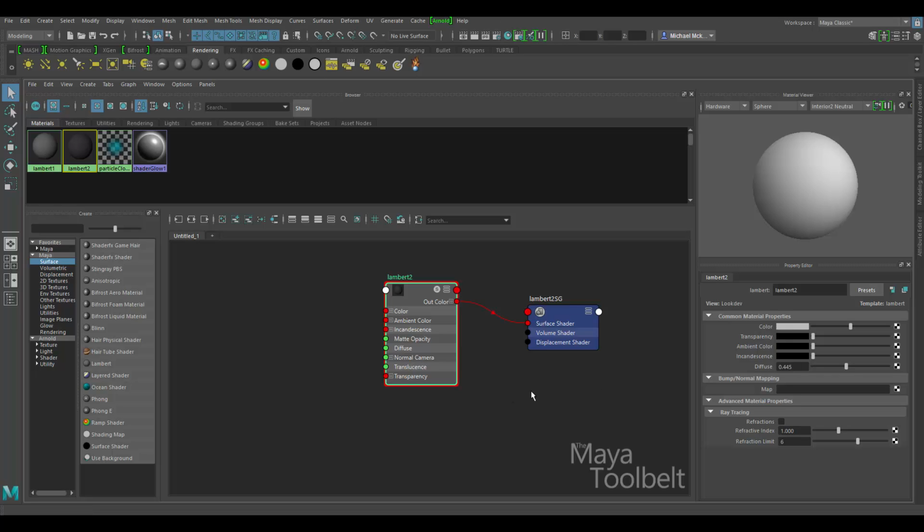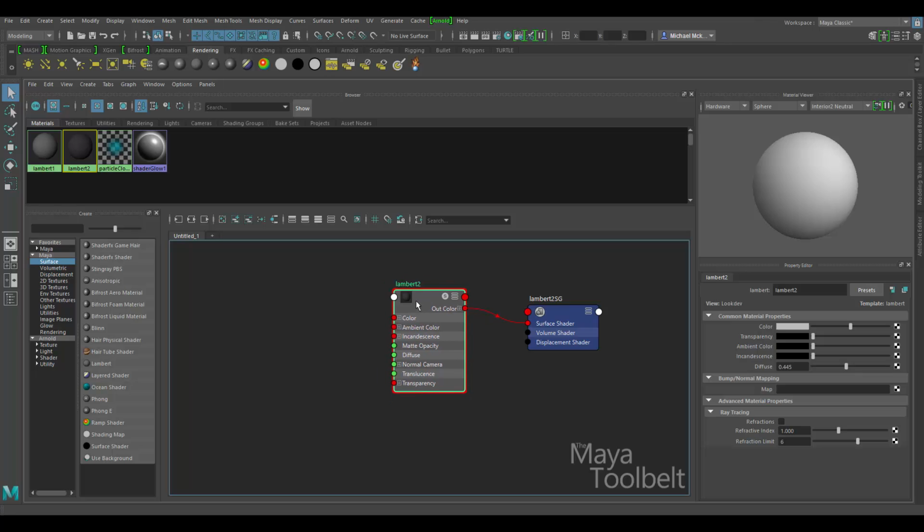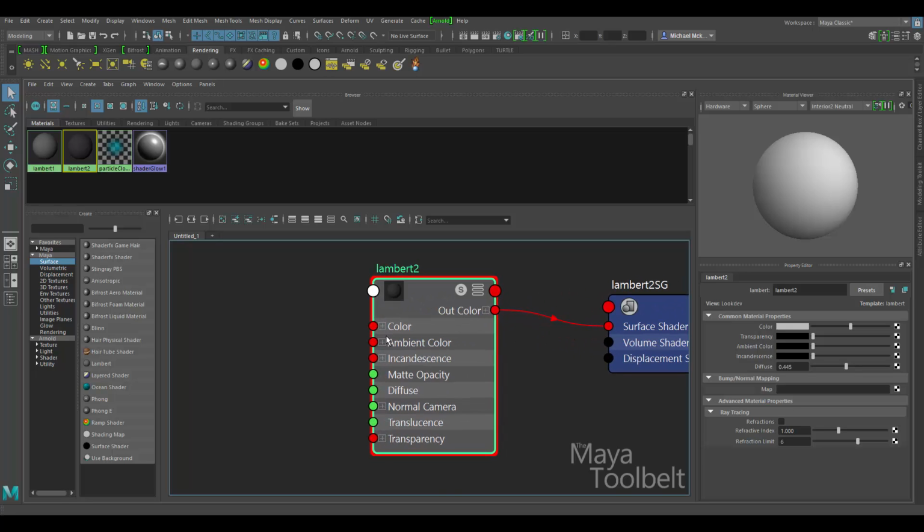The next one we've already kind of hinted at is a vector value. Looking at the Lambert 2 node again, let me zoom in. You can see that certain things have these little plus boxes that you can click on to expand. I can click these little boxes to expand out the ambient color, for example, to show the different R, G, and B channels of that value. Ambient color being this value right here. And the reason why we have an RGB value for it is because it has this little color chooser. We can decide a color value for this attribute. And color values are vectors because they have three numbers involved. R, G, B, the color, for example. We have color R, color G, and color B.